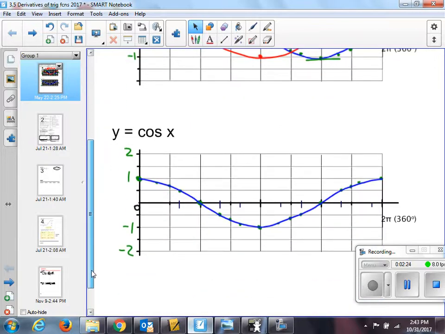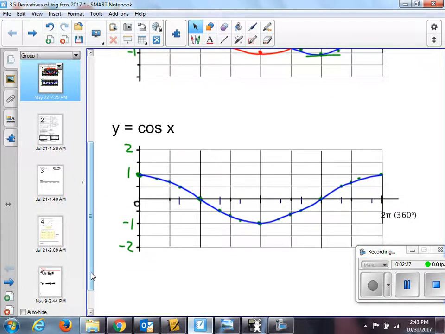Okay, now, with the cosine function, we're going to do the same thing. Here it looks like it would be a slope of 0, right? So I put a 0 here. Here it looks like it would be a slope of negative 1. Zero at pi. Positive 1. And 0 again. We'll hold our answer until we take a look at the full picture.